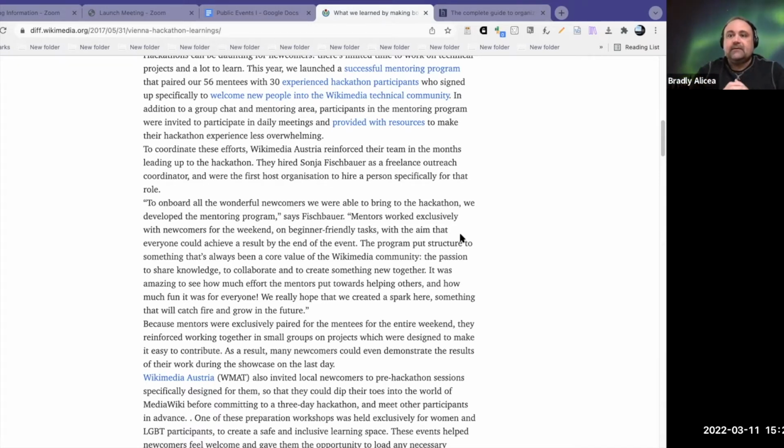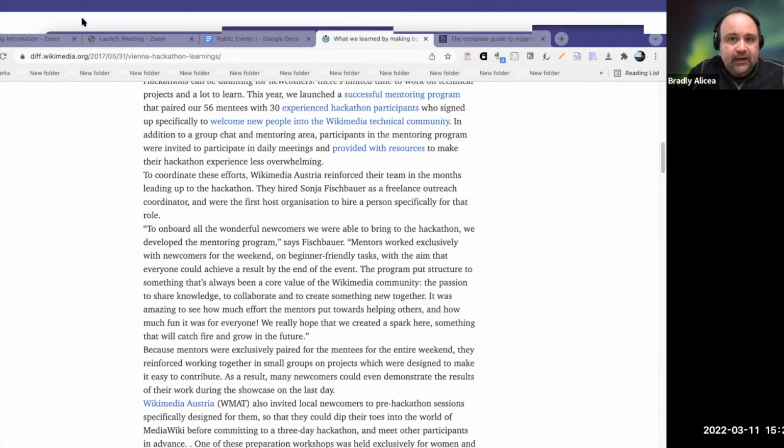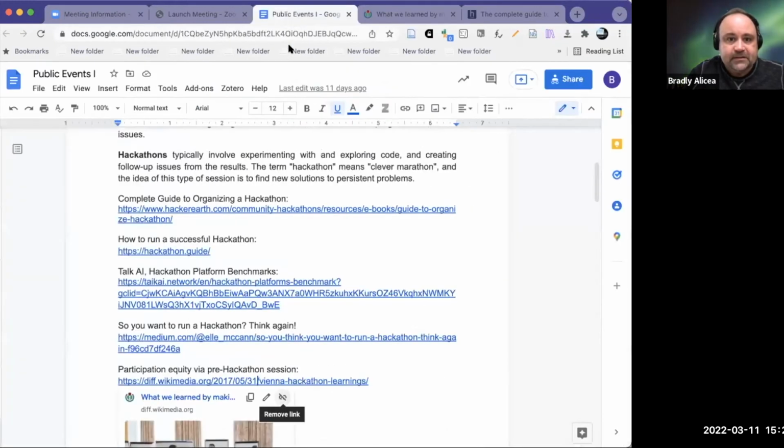But you also want to make sure that they understand why they're there and what each other has to bring to the table. So this is a way to do this. It's a very nice way to go about creating equity in these events, and it helps the event run much more smoothly.